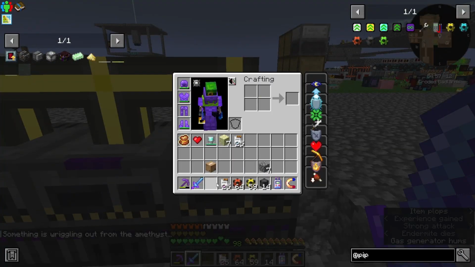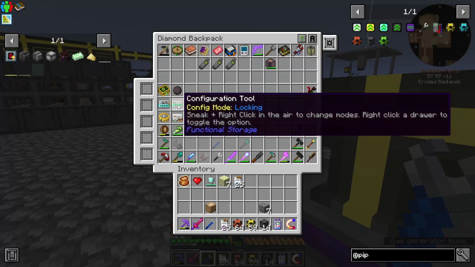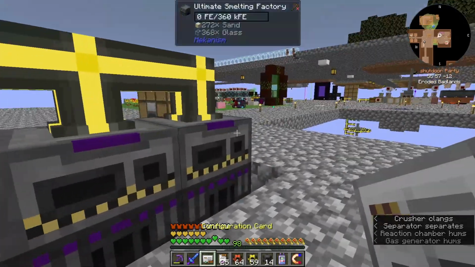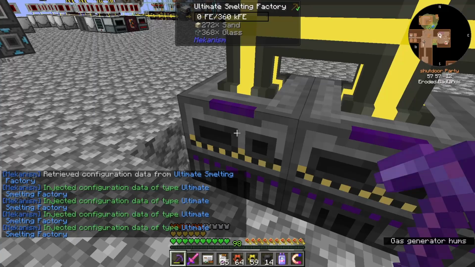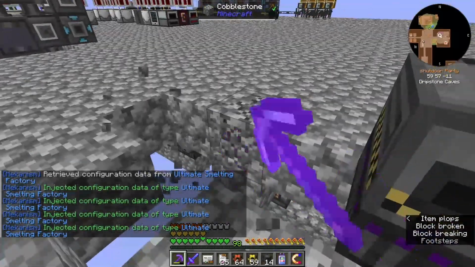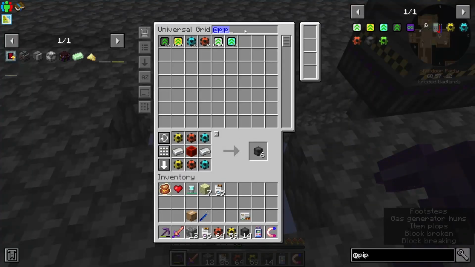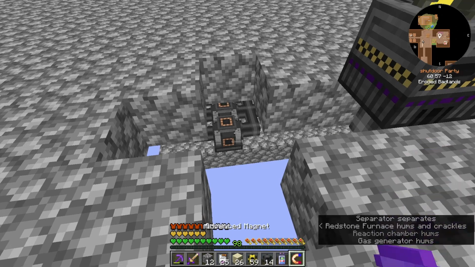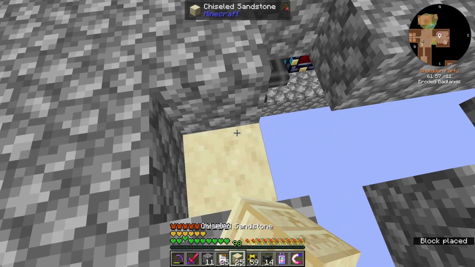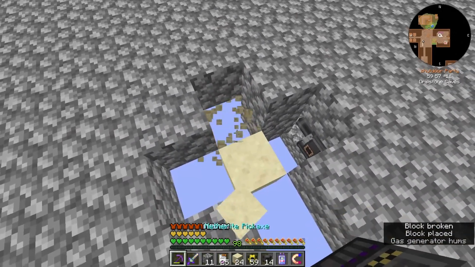Okay. Let's grab our pipe wrench, crescent hammer thing. Let's grab the config tool. All right. And then these all should be already upgraded. Fantastic. So now we need to get the pedestal up and going here. And I think we can just do pedestal. We can grab the chiseled sandstone. Actually, I don't think we really need more than one piece of chiseled sandstone.